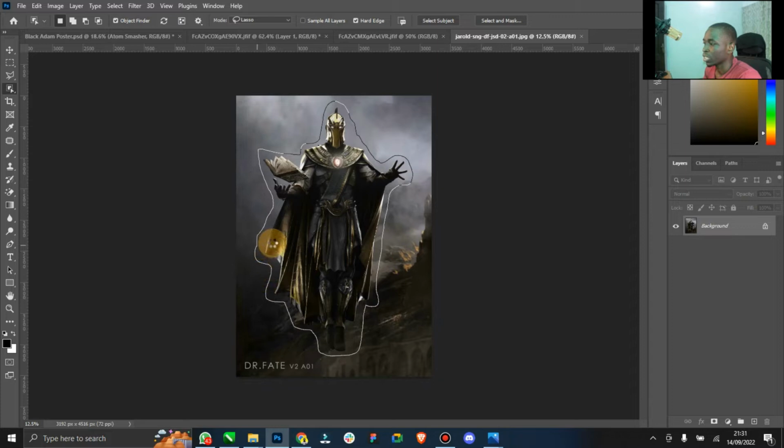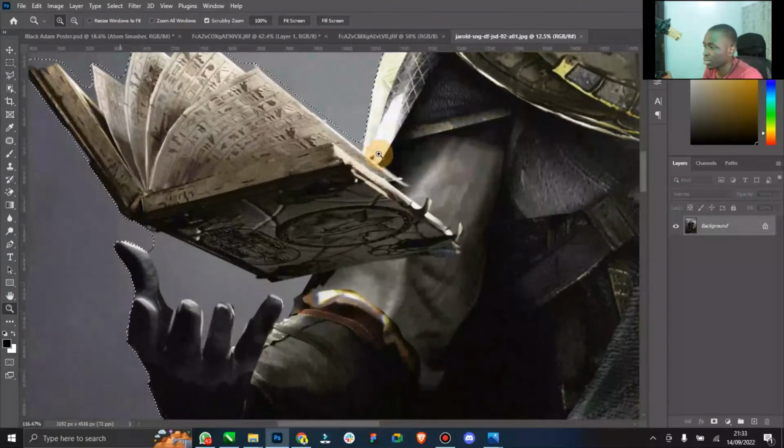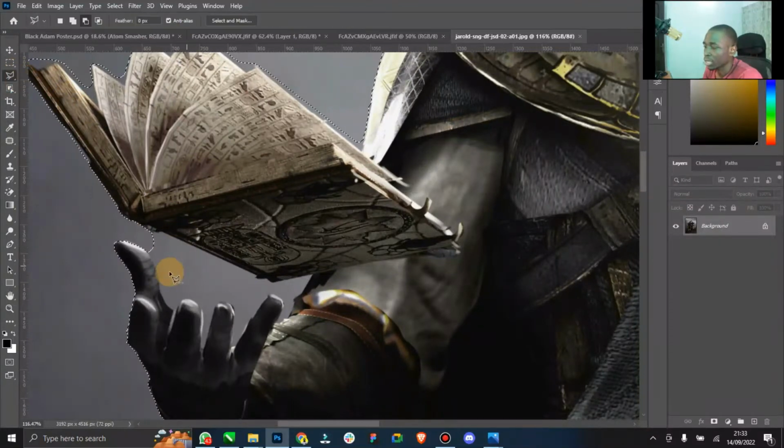When you draw it out, it automatically selects it for you, and this is a faster way compared to scrolling and clicking. I mean, it has been selected. Let's zoom in and make the necessary adjustments.